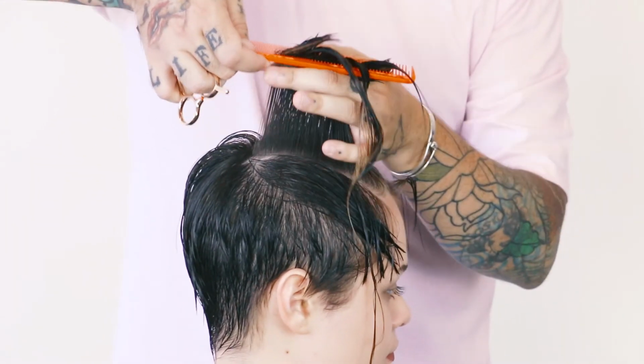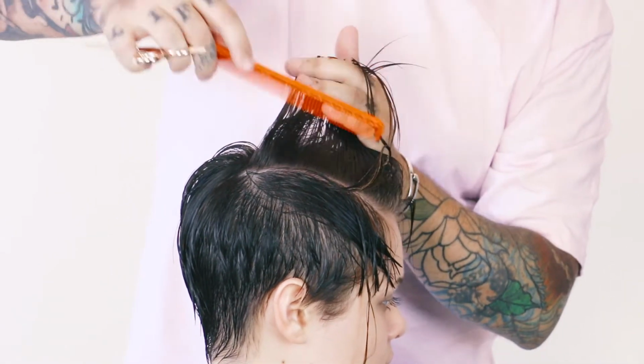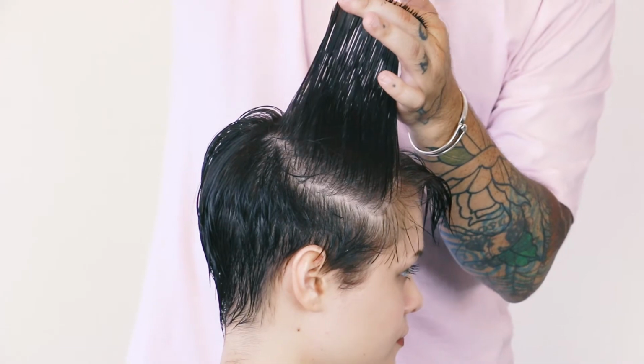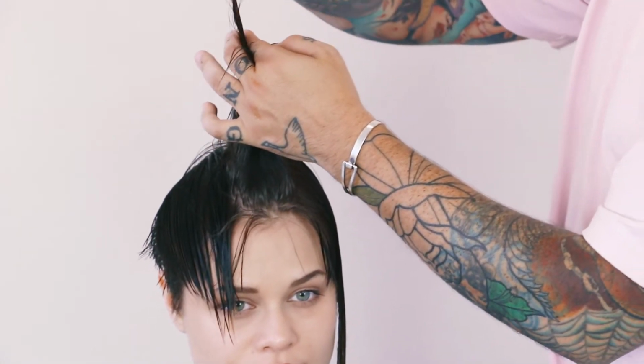Some of her fringe will fall out. And now just bringing everything up to the same point. So section two goes straight up using section one as a guide. Section three and four will do the same thing. What you're left with is this kind of length around the front.